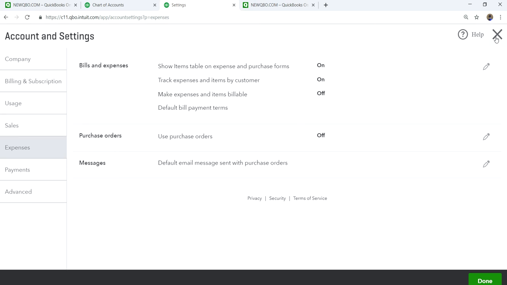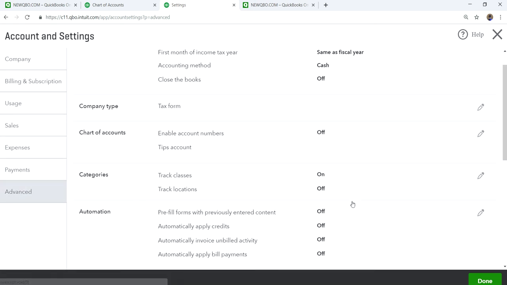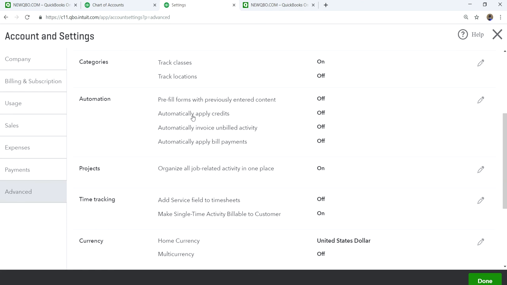Okay, so that's about it on the settings, I think. We'll come back to this one. Alright, so then the other thing is you can turn off the automation ones if you don't need them. This is a kind of annoying thing, so I just turn off everything. You don't want to pre-fill the form with the same amount all the time, so I turn this off.